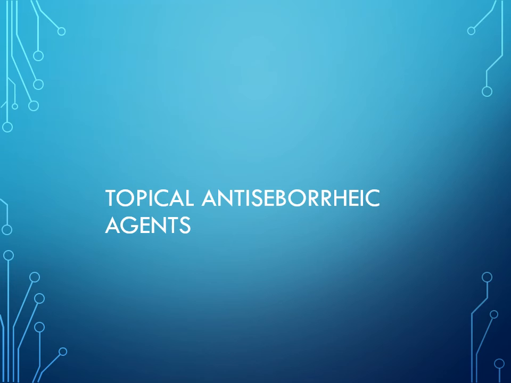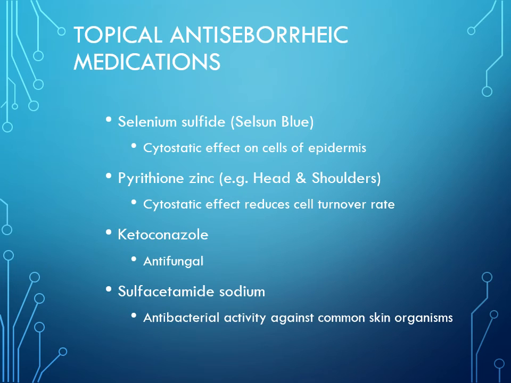Now let's talk about specific topical anti-seborrheic agents. Also already mentioned selenium sulfide, which is Selsun Blue shampoo, that can be used on the skin. Seborrhea is an inflammatory dermatitis that produces greasy-looking yellowish scales, and they're on areas that are rich in sebaceous glands, such as the scalp, external ear, around the center of the face, the upper part of the trunk, and in intertriginous areas, or areas where there's skin coming in contact with skin and the skin folds.